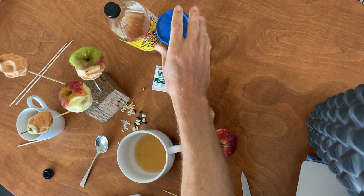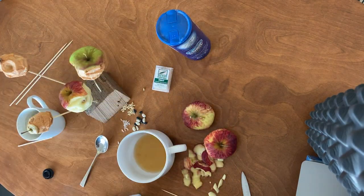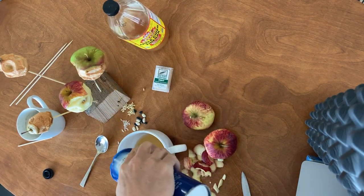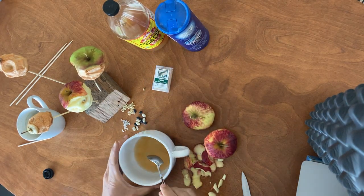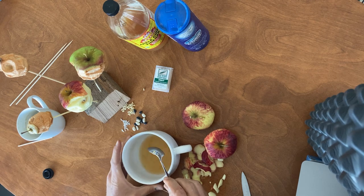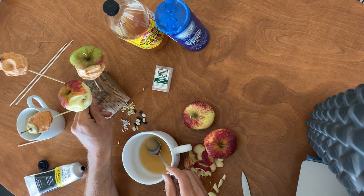Now, what is the precise amount, you ask? A few people have asked me in the past. I say about this much vinegar and about this much salt. Done. Is that the right amount? I don't know. Is this gonna work? Maybe. But I'm not about to start measuring stuff out. Chemistry didn't really work too well for me. I was not into all those exact measurements.